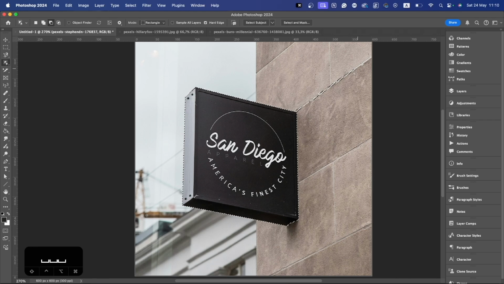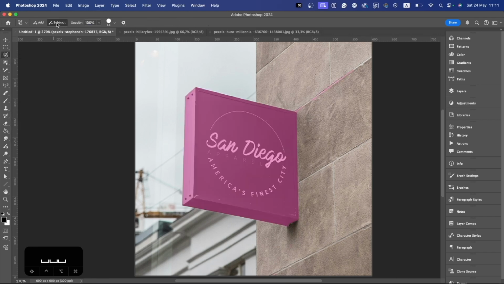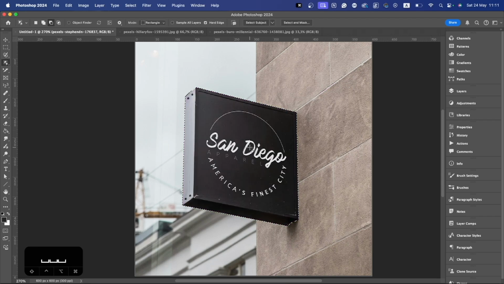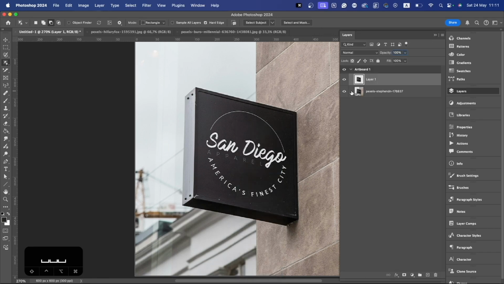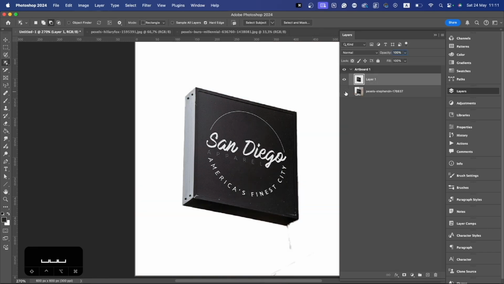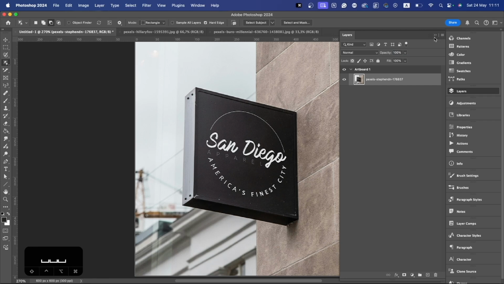There are some little selections here, but that's where you would jump in with a brush to deal with it. So maybe we can go back to our selection brush tool, go to subtract and just paint over that tiny area. Once you're done, go back. And now I only have my sign. Right click, let's make a copy. And now I have an isolated thing. Okay, so that's the object selection tool.